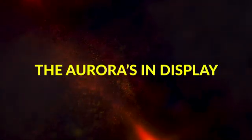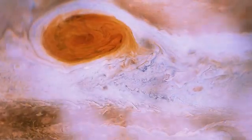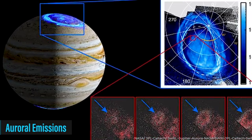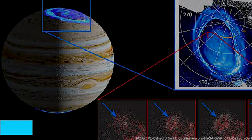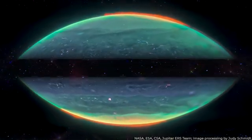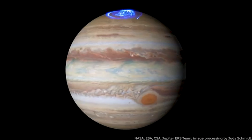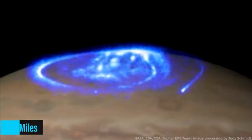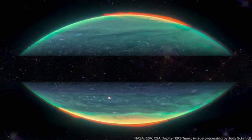You can see the planet's cloud bands, storms, and something truly captivating — auroral emissions. Just like the colorful northern lights we see on Earth, Jupiter has its version of auroras. They appear as reddish glows near the planet's north and south poles. These auroras are created by ionized hydrogen atoms, which extend up to 625 miles above the clouds.